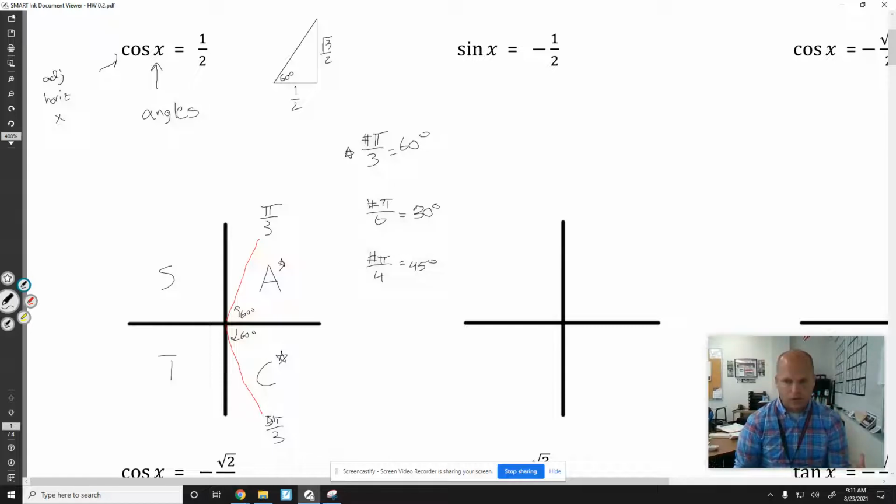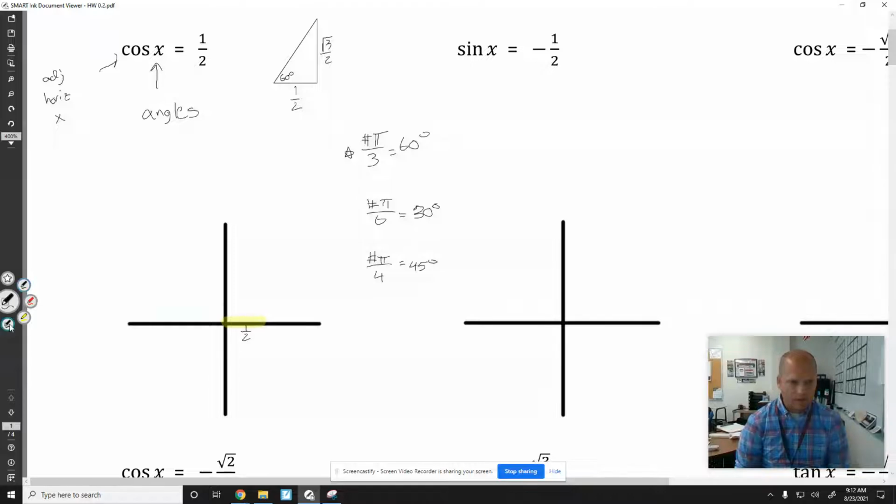The other way is to just not use the mnemonic at all and really just focus on understanding cosine, the value, and positive or negative. What I mean by that is don't worry about ASTC. Rather, say cosine. I'm just going to pretend like we didn't do anything. Cosine, horizontal distance, x distance is equal to 1/2. Well, here is where cosine's positive to the right. And I want that length to be 1/2.